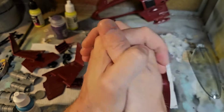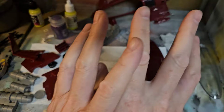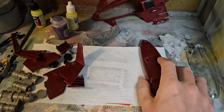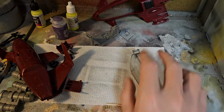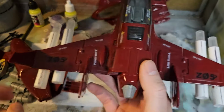So we've got a Fire Bat disassembled here, and what we're going to be doing is Toxic Cobra, right? I love it because lots of people hate it. But anyway, with a little bit of a twist, in that we made some things for under the wings, because the regular loadout just wasn't going to work. So I've got another Fire Bat here that is together, and I'll show you what I did here.